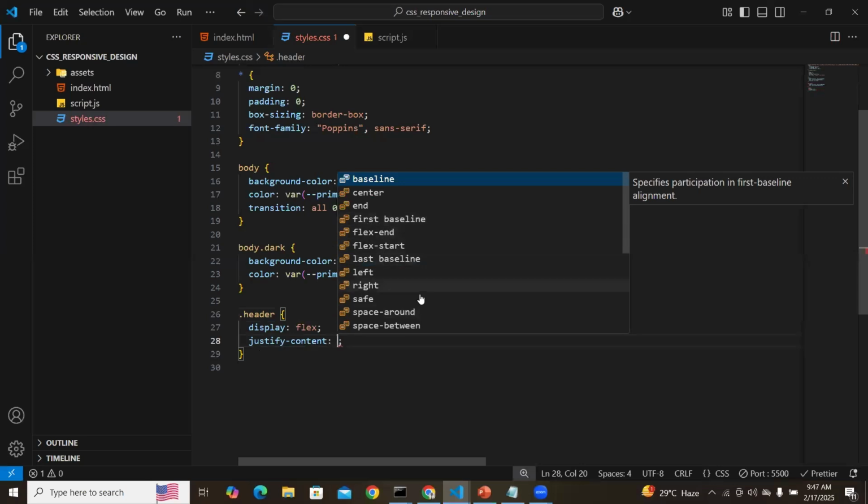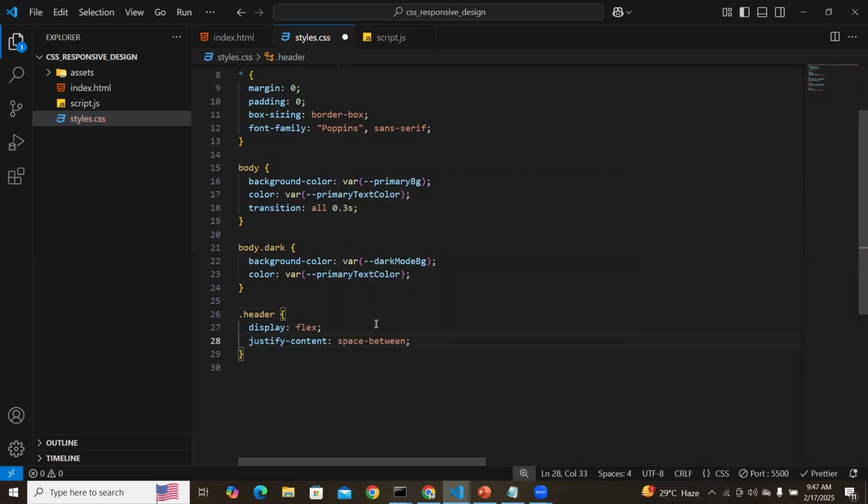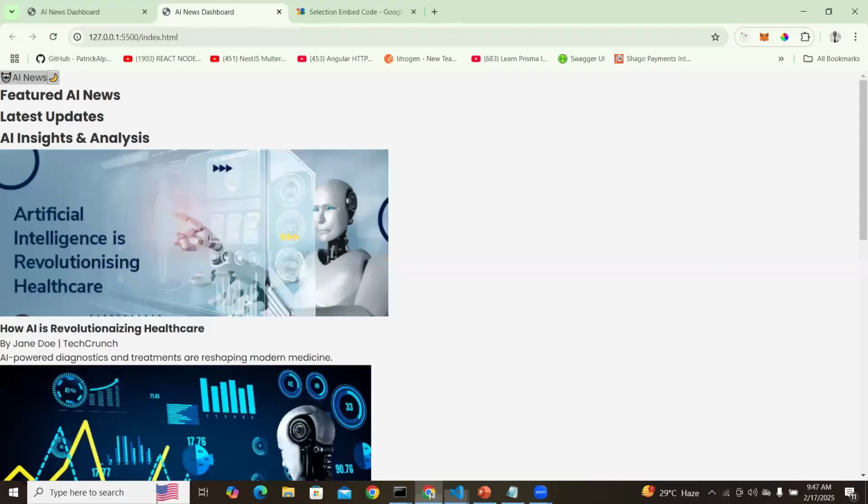Justify content is used along the main axis, and our main axis currently is the row. Again, if you don't understand this, check my Flexbox series, my Flexbox section, and you'll understand this. So with justify space-between, we just want to move the items there. We have two child items that are flex items. We want to move them, and you can see that this is now here, because justify content space-between will just ensure that the items are spaced apart, and whatever is left is used to separate them, and that's what we have here.